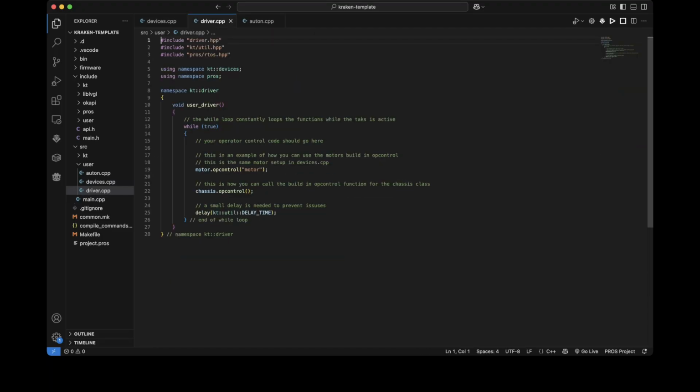Your driver.cpp is where your driver function is. So that's where you add all your motors and your chassis for driver control.